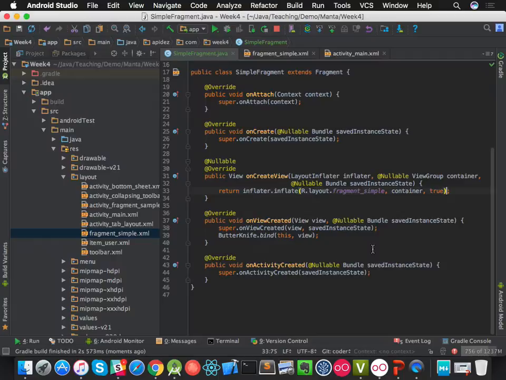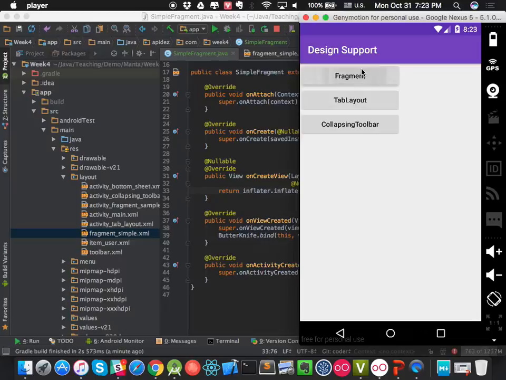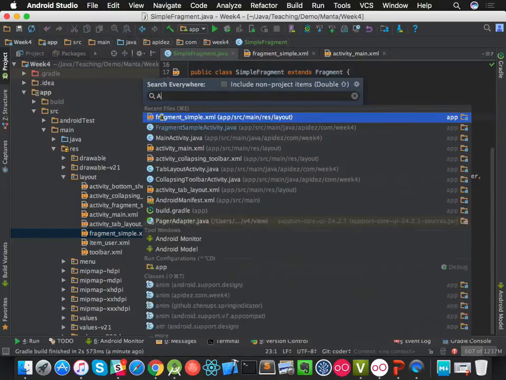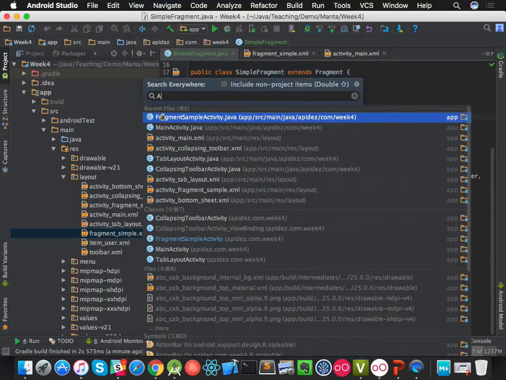Yes, it is attached to the view right away, right? But a fragment can't attach to the view, so you call it twice, and it crashed. Okay, let's see. I click on that. Oh, okay, I have not added it into the activity. So I'm going to add it to the activity very quickly.